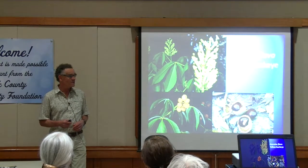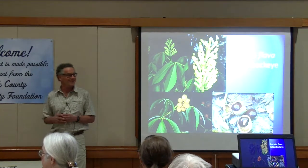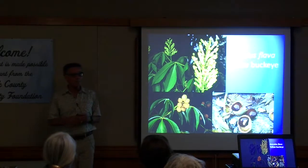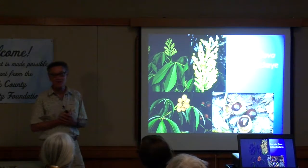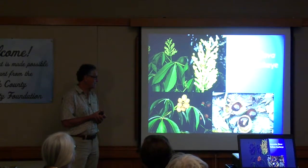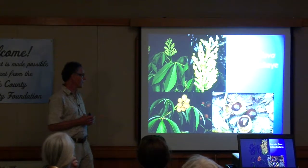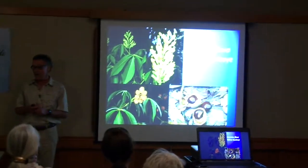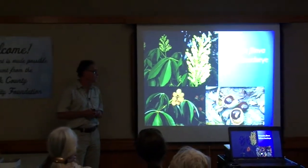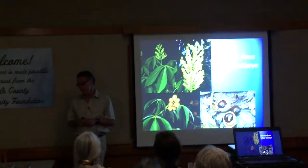In terms of trees, maybe if we could dim the lights a little that would be great because I think we'll see the slides a little better. I'm so happy the projector here works so well. The colors seem quite true and that's always nice. So let's start off with a tree — the yellow buckeye, which I think many of you are familiar with. It's a good one to start with because it's, for the most part, our earliest native tree to leaf out in our mountains.